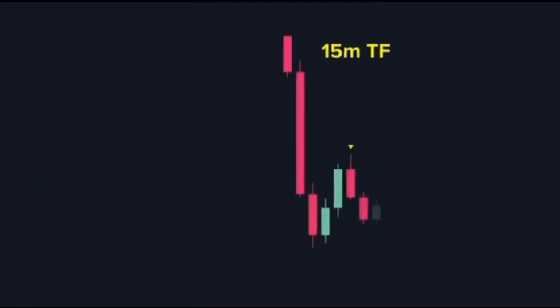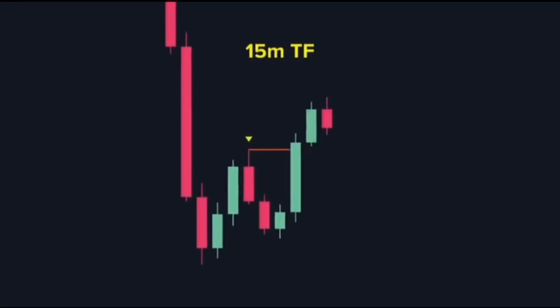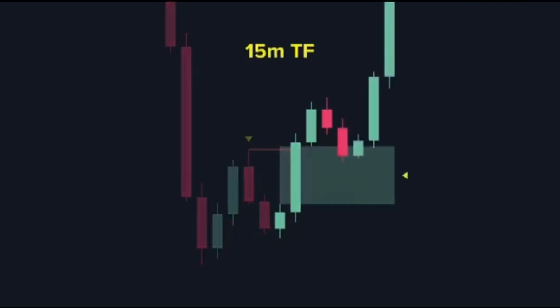So we must again go through the process of analyzing the market structure one last time by waiting for a bullish change of character, as this will be the signal that the order flow of the 15-minute chart is now aligned with both the 4-hour and weekly timeframes. And once this has finally happened, all that is left is to find a bullish PD array on the 15-minute time frame to finally enter our trade.